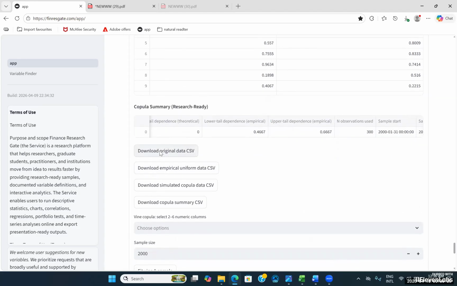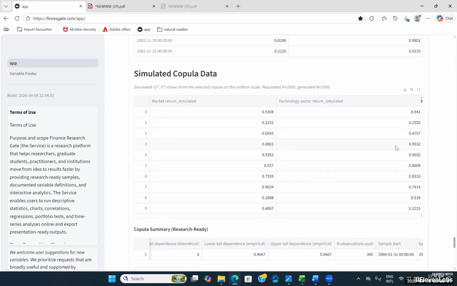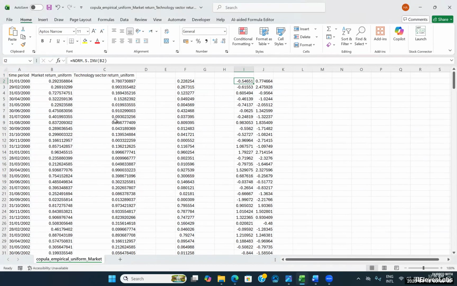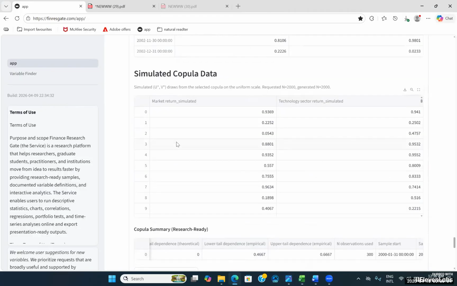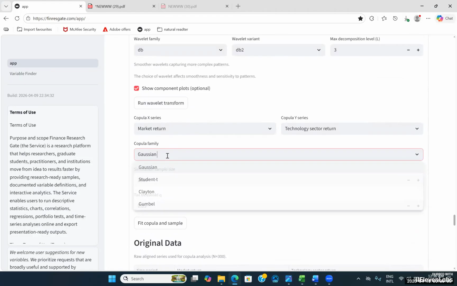You can easily download all of the tables right here by simply clicking on these links. Now, if for any particular reason these links aren't functioning correctly, you can navigate to this specific page, then click this button, and then click this one. And from there, you'll be able to download the file. For instance, right here, I've already obtained... We need to identify the u and v components, or the specific values for each variable. And here we have the original variable. You are permitted to modify and choose a distinct family arrangement as we previously indicated.